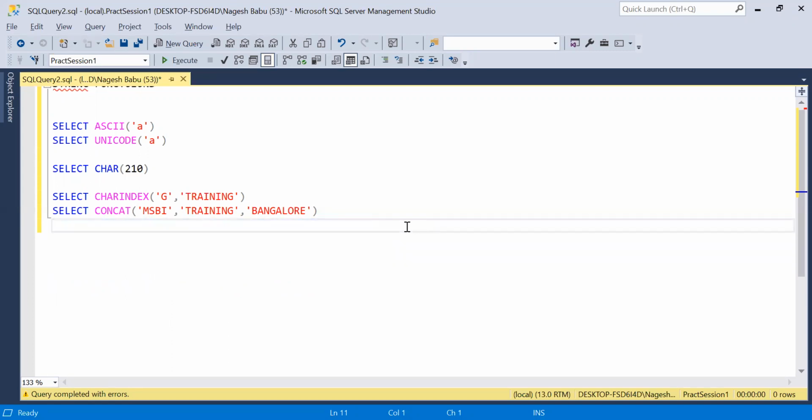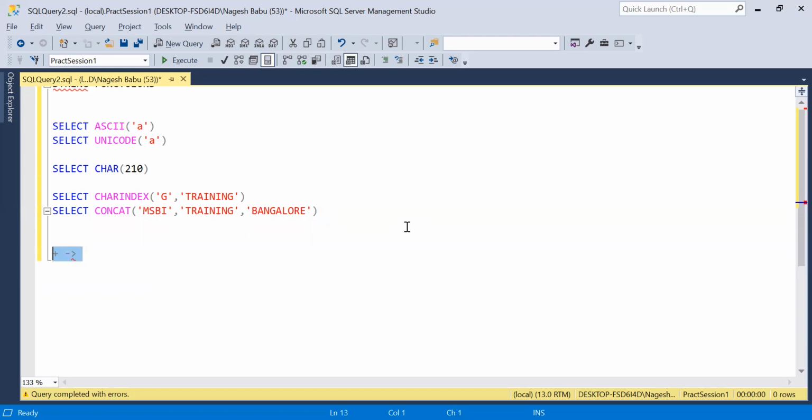And the other one I thought of filling is that for the concat function. Concatenation with other operators, like we have plus to do addition, this also will concat the strings.